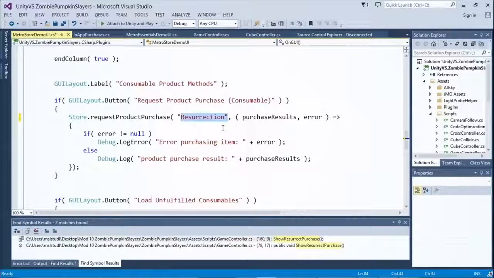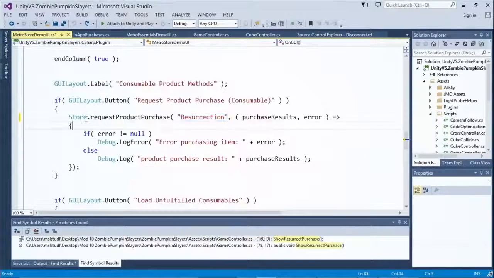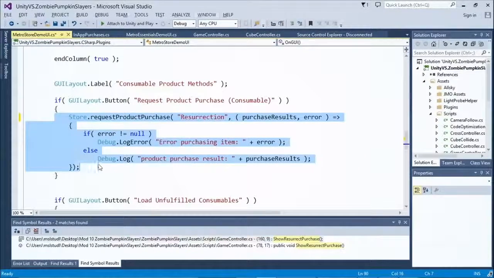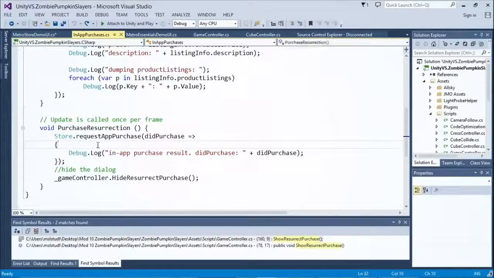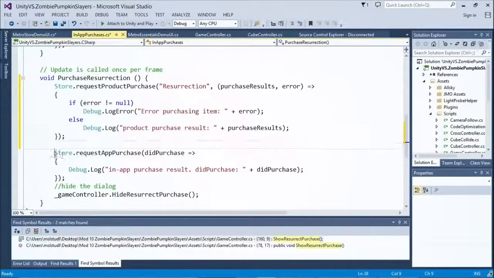Resurrection. We'll call this resurrection. And actually, I think I just realized a minor error in my code here. Let's talk through that. Yes, I actually made a minor error in my code here. And this is why I enjoy doing these kinds of talks. This is a real-world example of how you ran into an issue and how we can get out of it. With demos, you always find that you are adding on at the last minute.